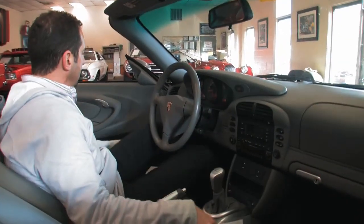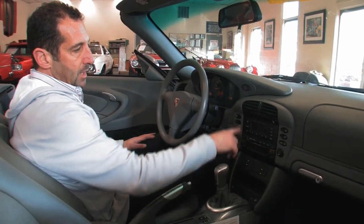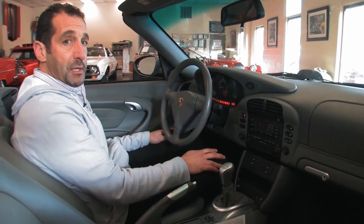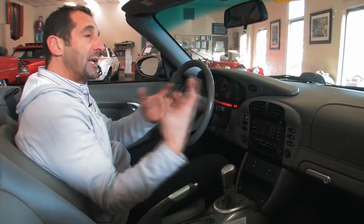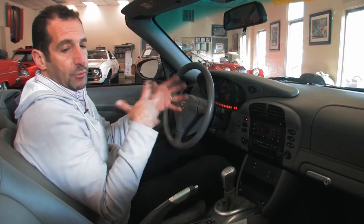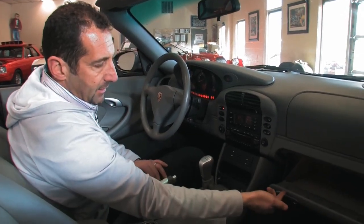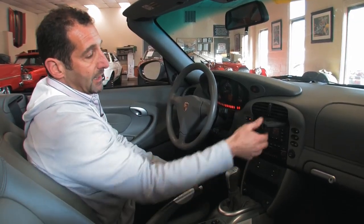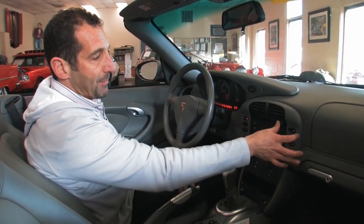Some call-outs on the sides here: we have our Bose stickers on the speakers, meaning we have the upgraded Bose sound system with CD. We have climate control — you can see it sets all your temperatures. This has Porsche stability management, which is an expensive option but really nice to have. It helps reel the car back in if it gets out of control — it can individually apply brakes, throttle the engine back, all kinds of things to help keep you on the road. There's also a nice glove box. Porsche didn't offer cup holders for a really long time, but they finally added them, and they did a nice job packaging that.